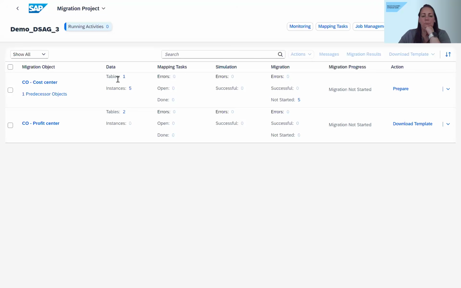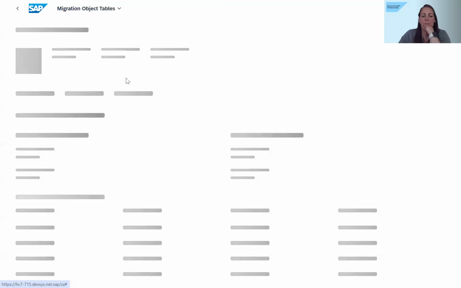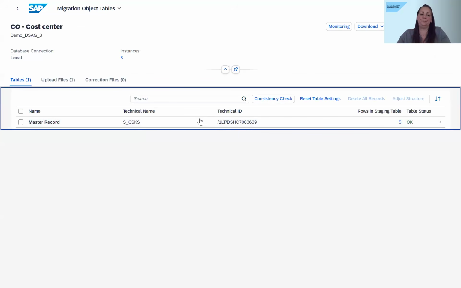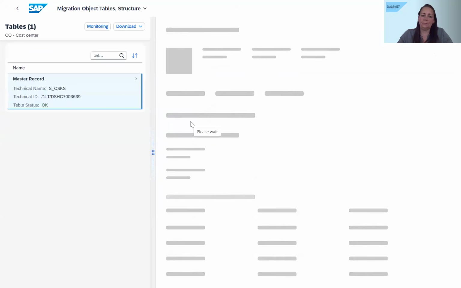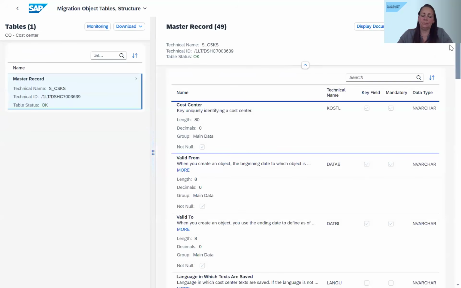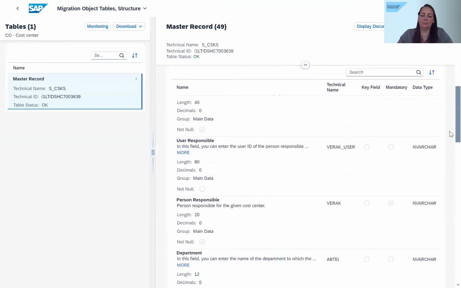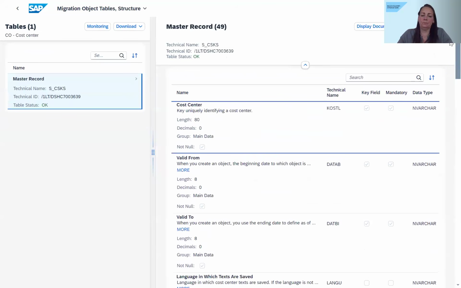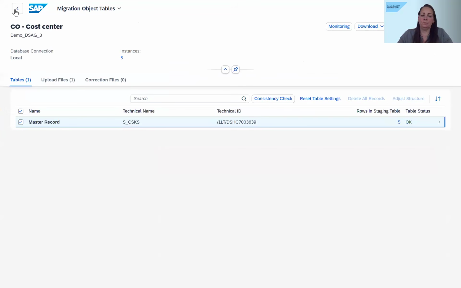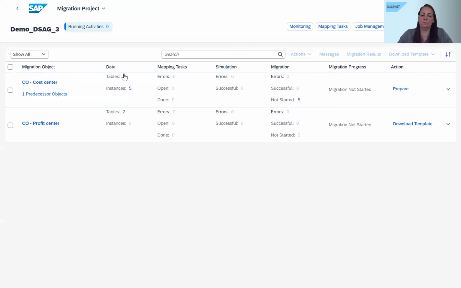So the cost center is a pretty simple object. It has one table. I can also go in there to show you. It has master record staging table with different fields, and you can check the technical information there. And go back. What is more important now at this point of time?